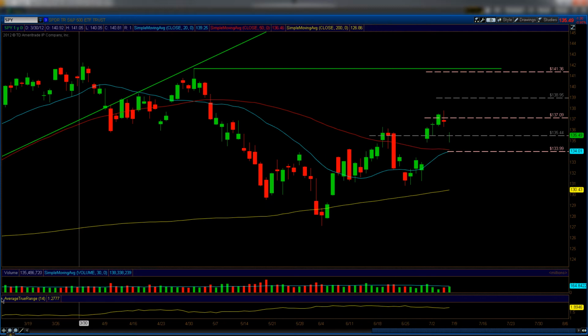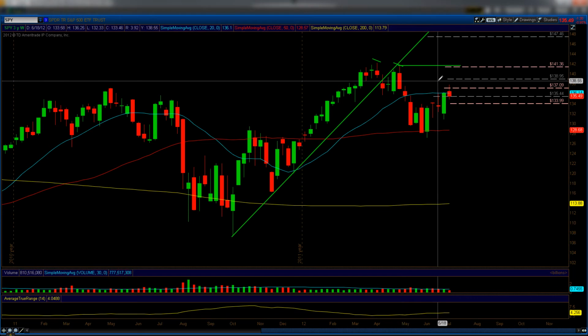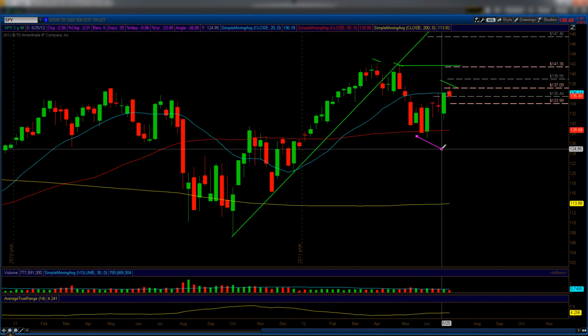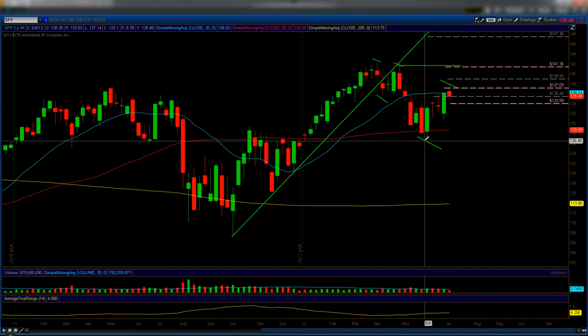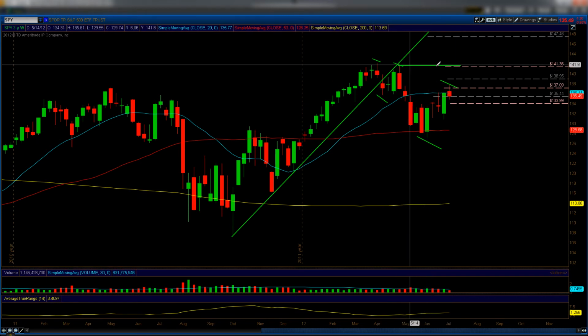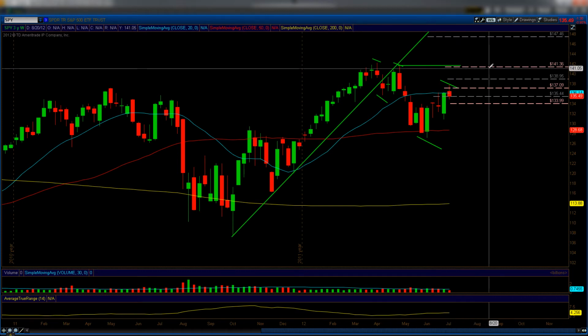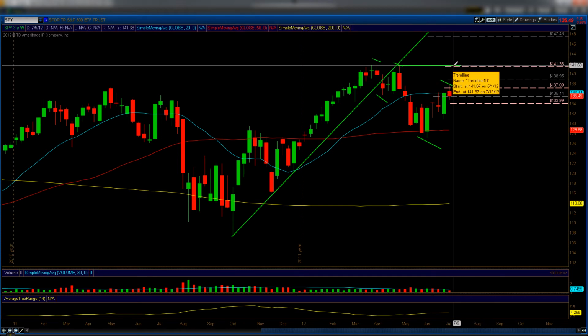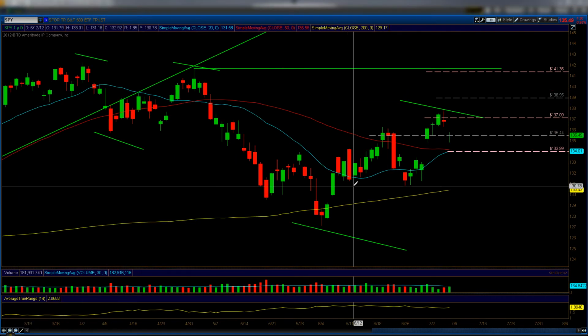The overall trend is down. If you look at the weekly chart, we have a high here, a lower high, and another lower high. Then we have a low here, which is somewhat of a pivot, and a lower low. This high has not been able to break above the high up here at 141.36, which is another calculated level. Therefore, the trend is still down in the longer term.